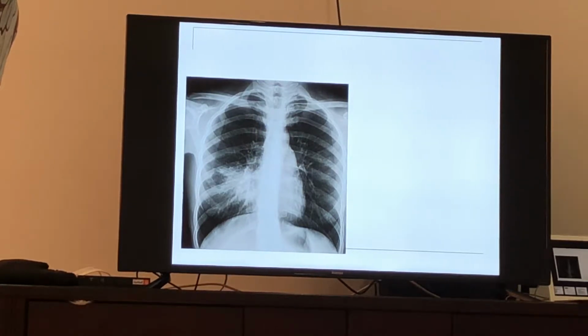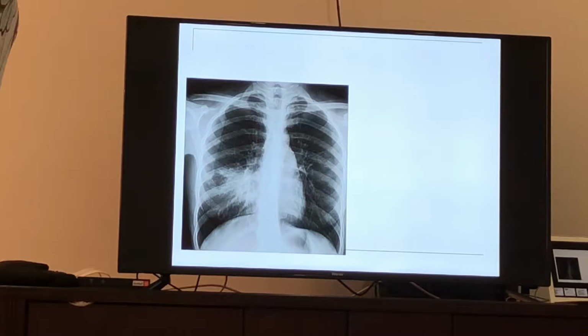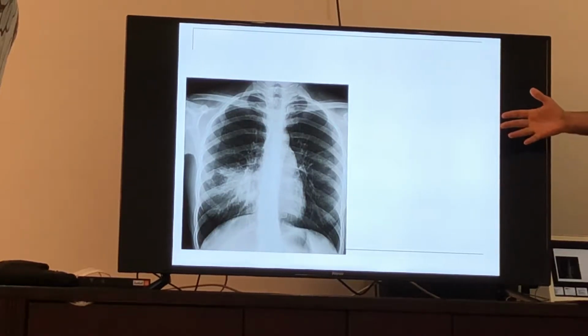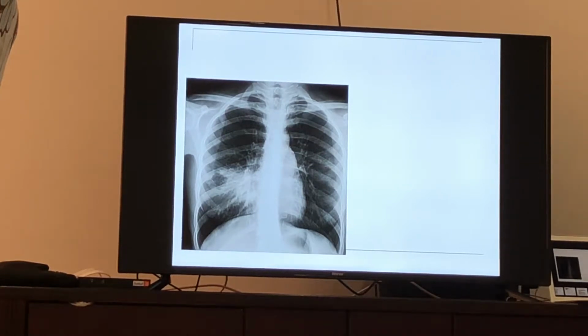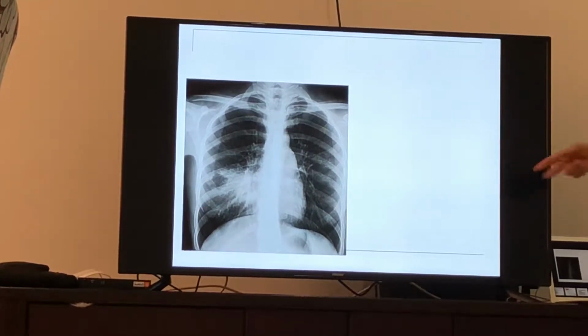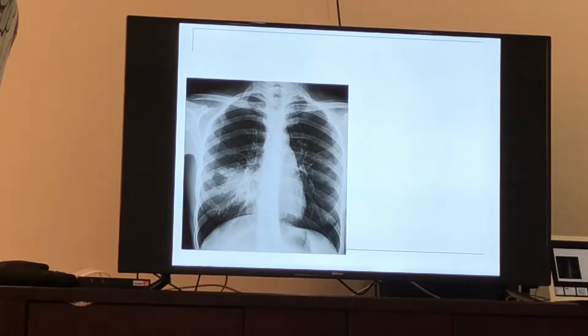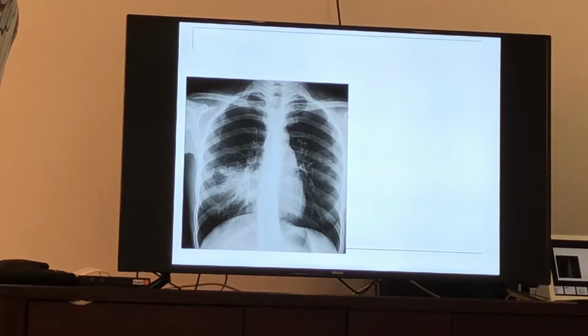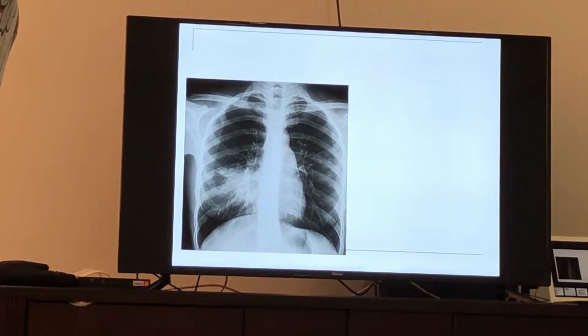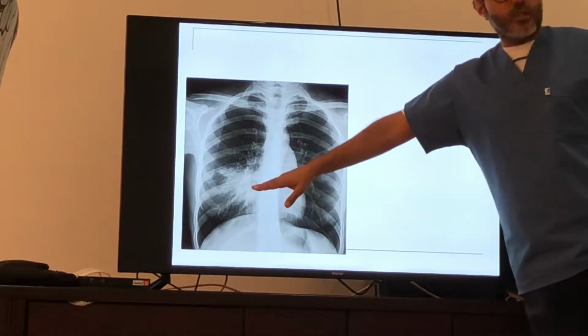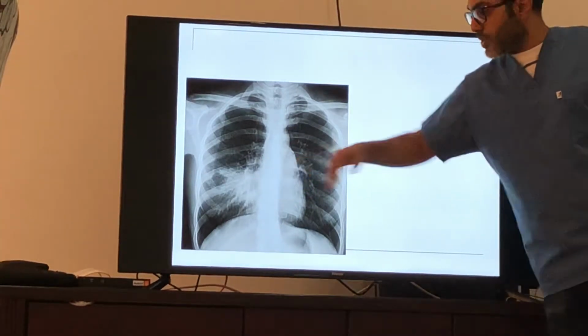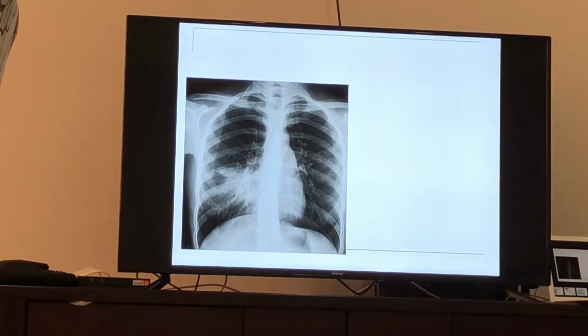Quickly, if you don't want to waste time, when you look at it, it's focal. And then what does it look like? What type of focal? Patch. Airspace. Let's concentrate on the pathology so it's easier. Where is it? In the mid zone. I like mid zone. So it's not middle lobe, it's mid zone basically.